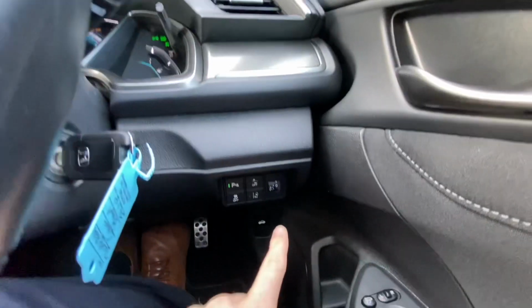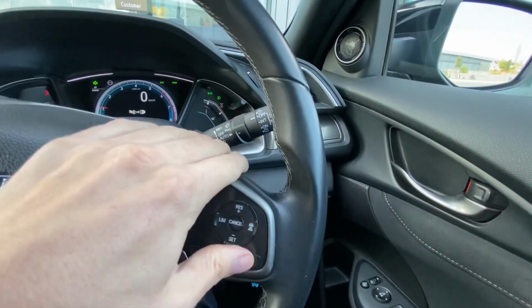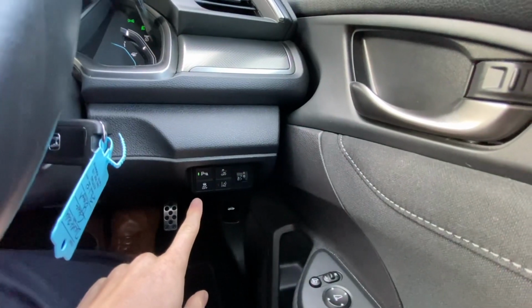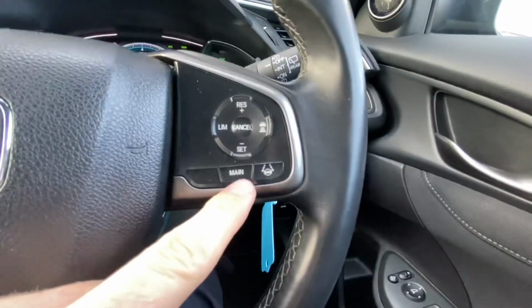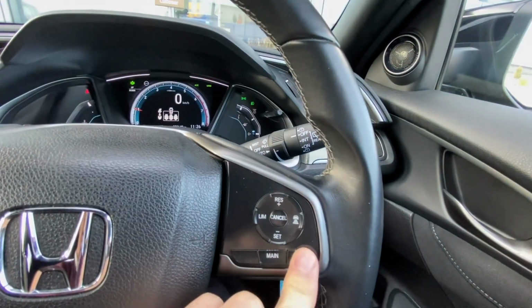Collision mitigation, so under 30 kilometers an hour, if you don't hit the brake pedal, the car will sense that you haven't hit the brake pedal if something stopped in front of you, and it'll try and stop you itself. It also has a lane keep function, which tries to keep you dead center on the lane. A lane departure function, which stops you drifting out of lane.